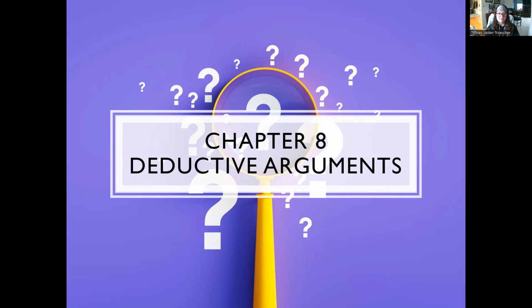It gets into diagramming deductive arguments in a way more complicated fashion than what we did in Chapter 6 with diagramming regular arguments, just looking at the propositions, the premises, and the conclusion. The second half of Chapter 8 gets into some really detailed, somewhat confusing information, and I just don't think that we need that for our purposes in this class.